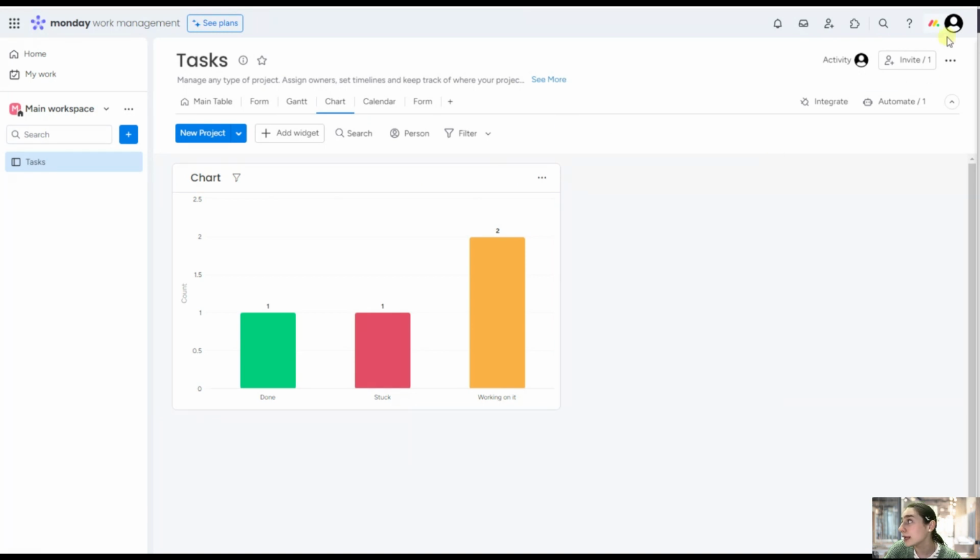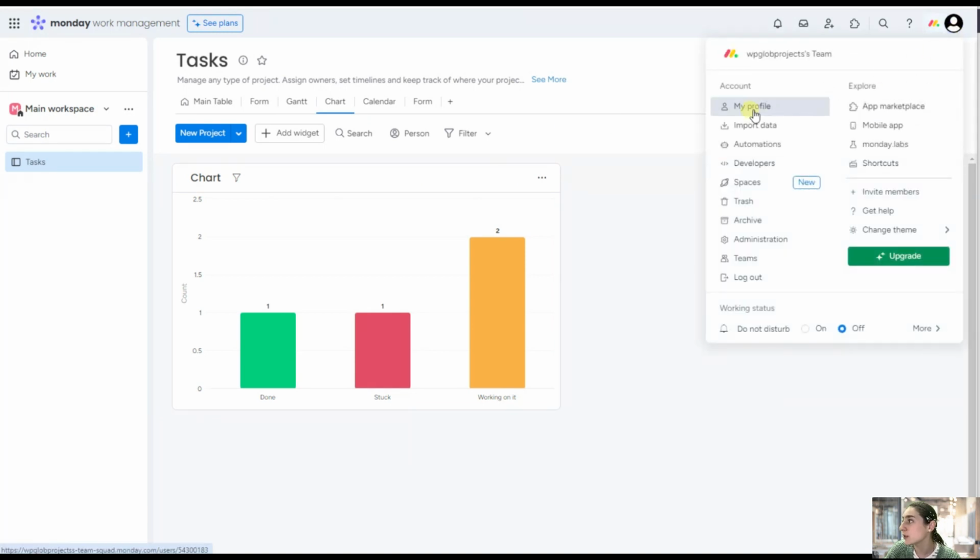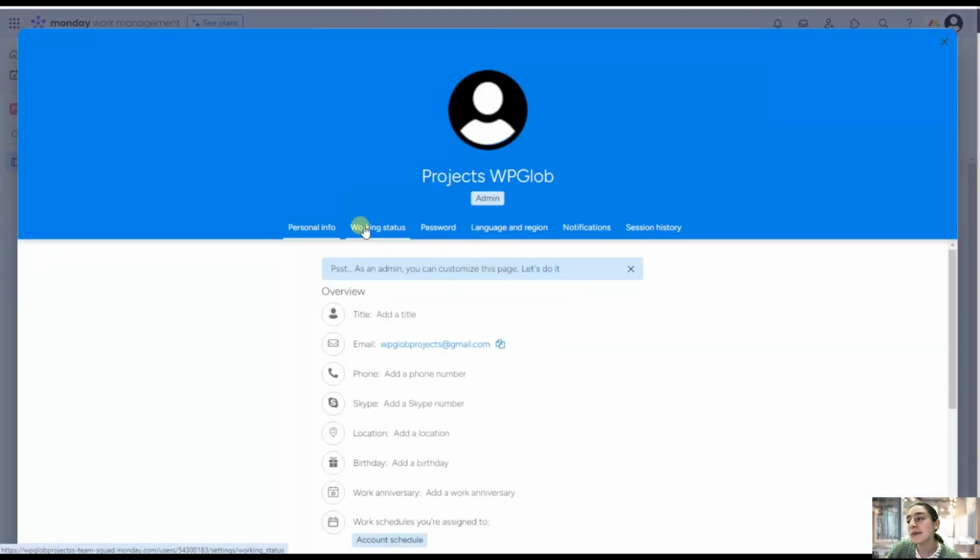And I would also like to talk about the profile. This might be a minor thing, but it's still important if you want to set some boundaries as a worker.